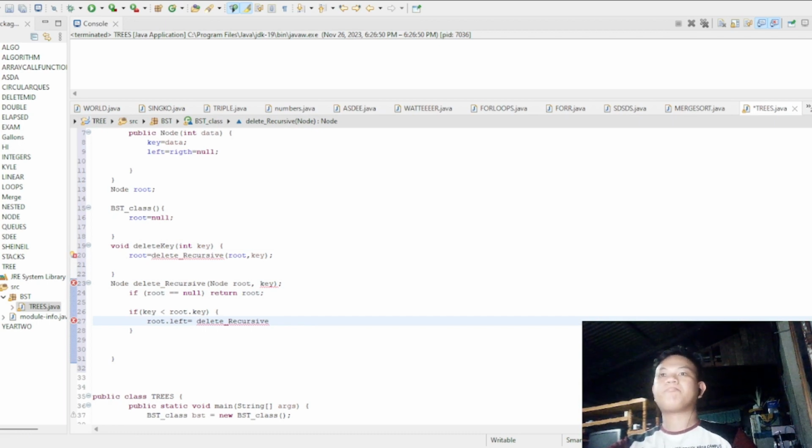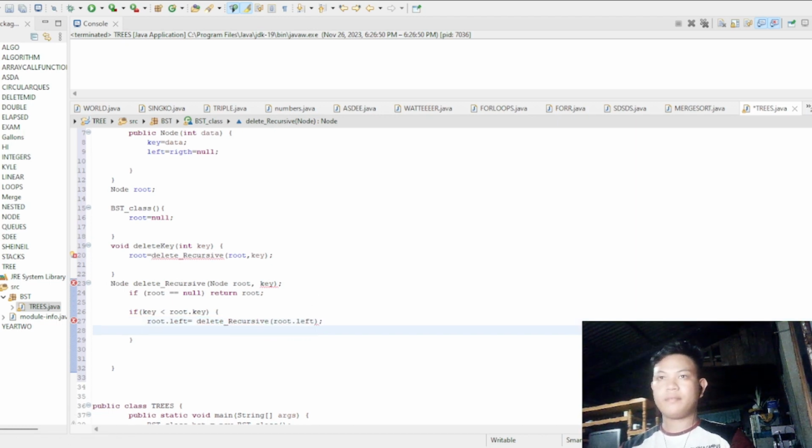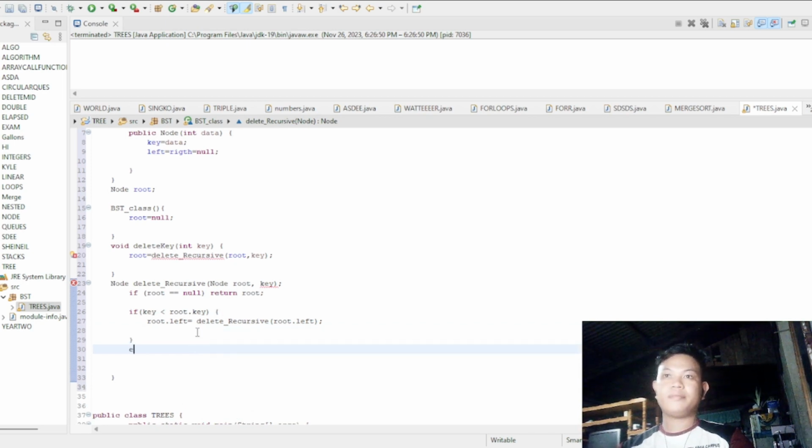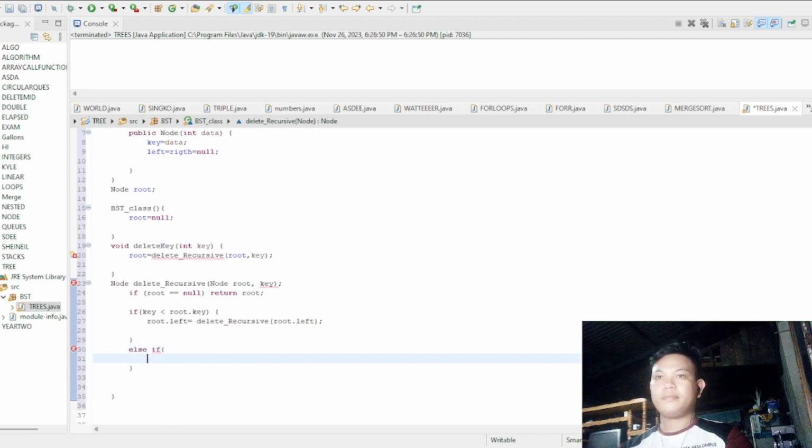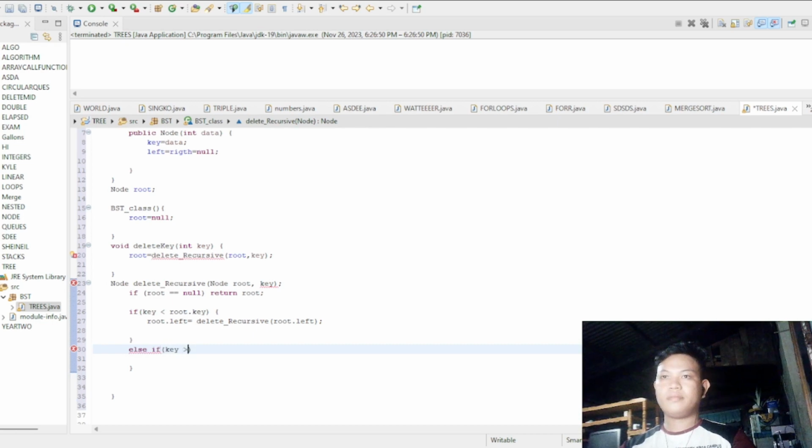Okay. Now let's try to create our else if statement. Is greater than our root key.